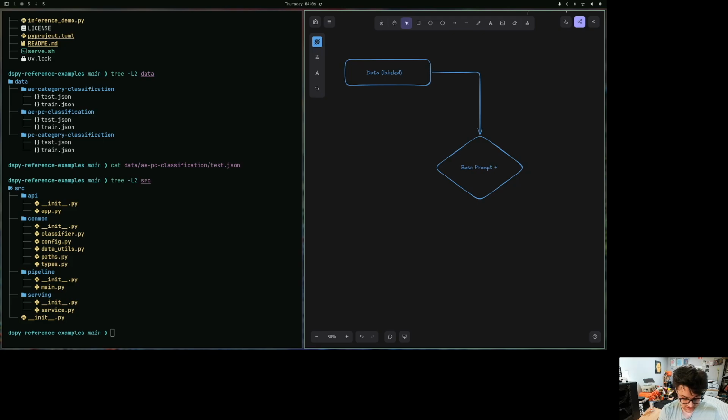plus X, right? And that plus X is going to be a change to the prompt or an addition to it. Maybe that's like, here's an example, right? Whatever the X is, it's going to run through in a loop until you hit the checkpoint to mark it as complete. It says is better.